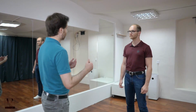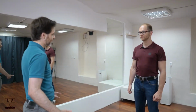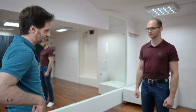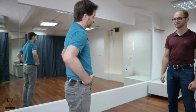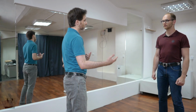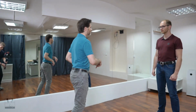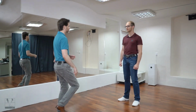Let's talk about basic Charleston concepts. Now, there's actually a lot that has to do with the hips. The thing about the hips is that the hip is a bone. It's not itself a joint. We have a joint underneath the hip, and a joint on top of the hip. So there are two different ways that people approach the Charleston step. One way is by using the lower hip, or the lower joint that connects to the legs, and it doesn't engage the body.